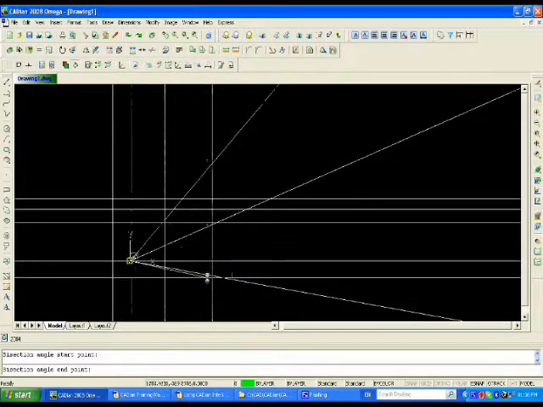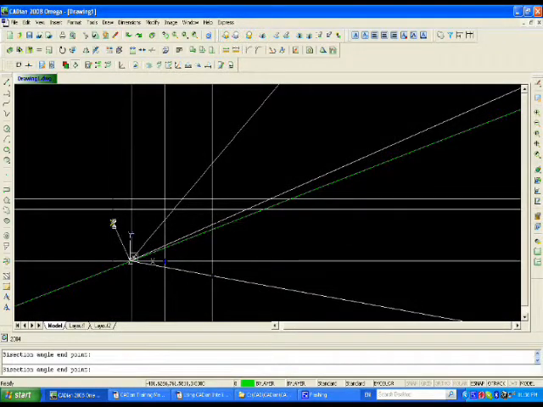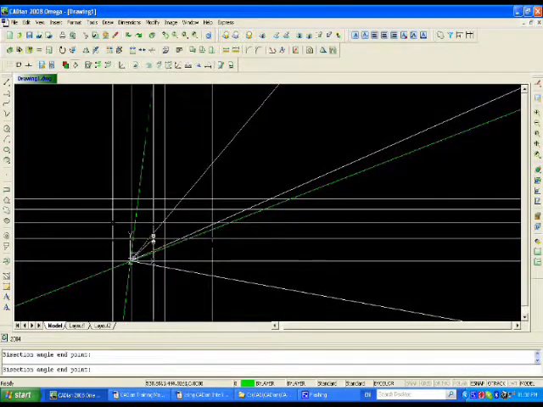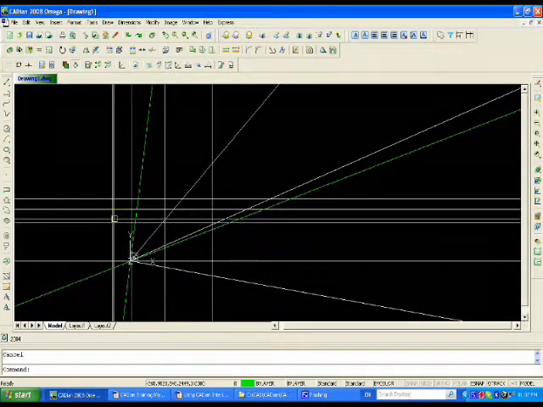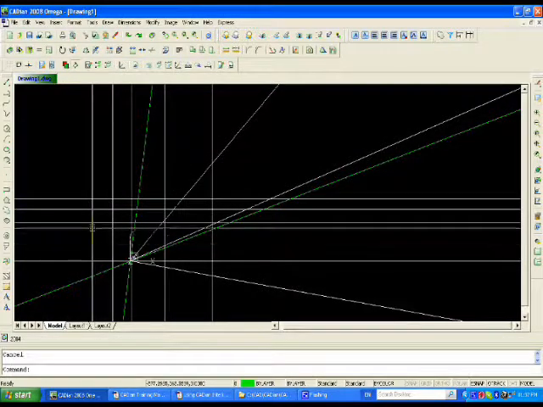It's going to draw me a green line. Now check, if I keep going, it's going to bisect where the start point was, and it's going to bisect this thing and just keep going. All right, that's the easy way. Now remember, bisecting, you'll use it in drafting a lot. Okay, I think that's enough for lines at the moment.